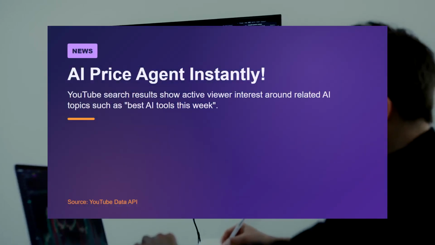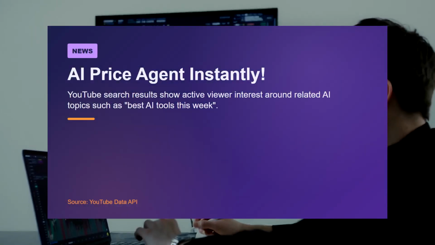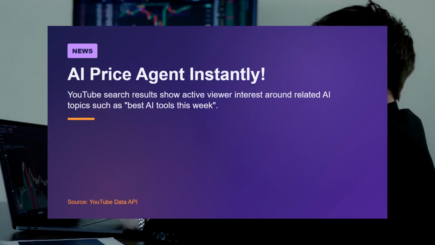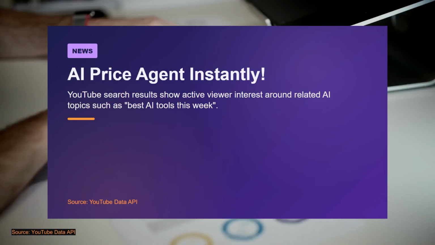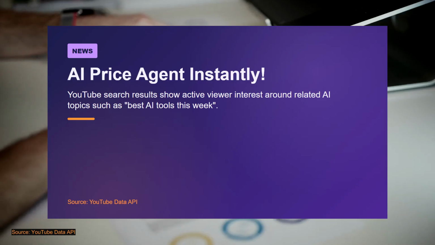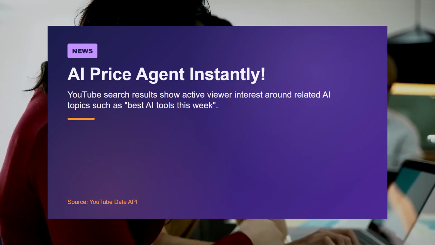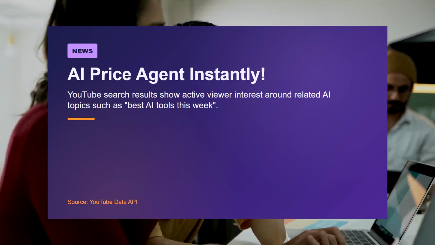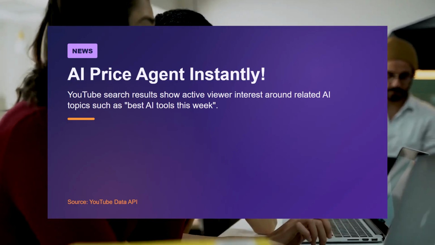Imagine your e-commerce store automatically adjusting prices to stay competitive, 24/7, without you lifting a finger. This workflow builds an AI agent that monitors competitor pricing and updates your store instantly. Before, this meant hours of manual research, price checks, and data entry. Now, you can achieve the same outcome in minutes, completely automated. By the end of this tutorial, you'll have a clear setup to implement this powerful AI advantage.